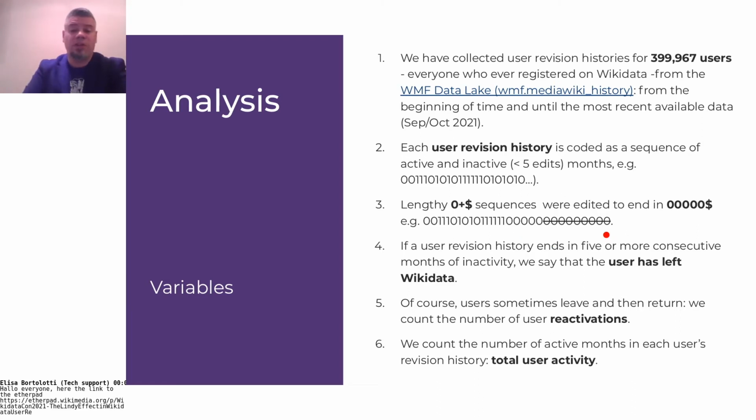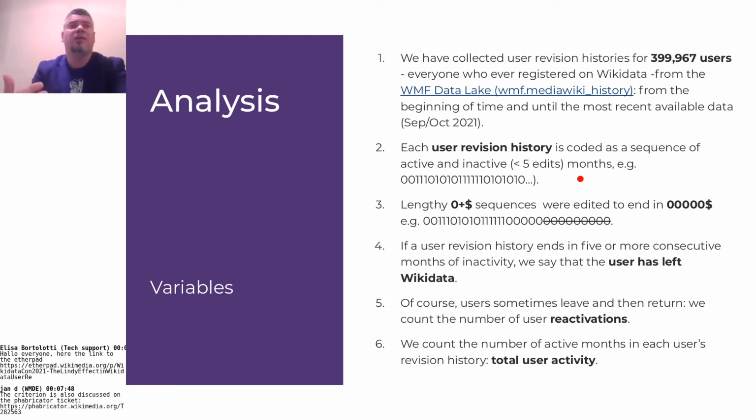Of course, from all the data sets, you can imagine that we have tons of inactive users, so quite expectedly, we deleted all long tails of inactive months. So if we observe 5 inactive months, we automatically say that the user has left Wikidata, given, of course, that they did not reactivate, because some users also spend some time not editing Wikidata and then reactivate again. We kept those data, right? We counted the numbers of the reactivations, and also we counted how many active months were present in each user's revision history, given the full length of the revision history. That is the account age since the registration until the time of observation, okay?